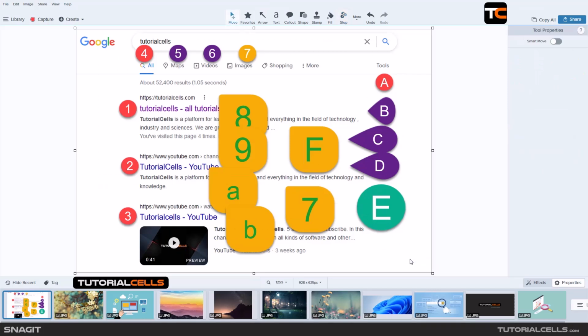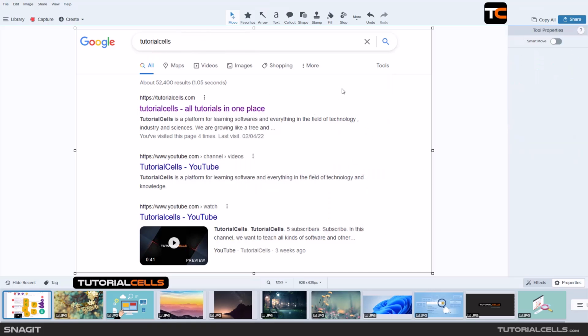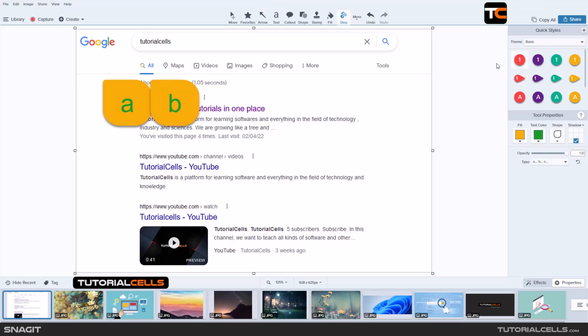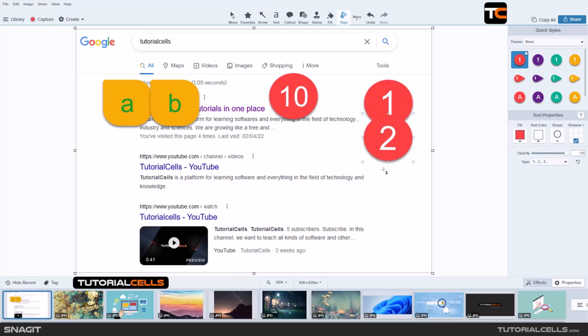If you want to restart the numbering or lettering, click on this icon to restart it, and you can do numbering or lettering from A or 1 and click. Okay, this is the step tool.